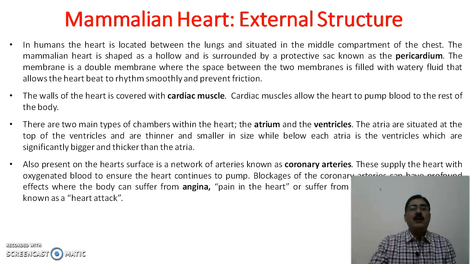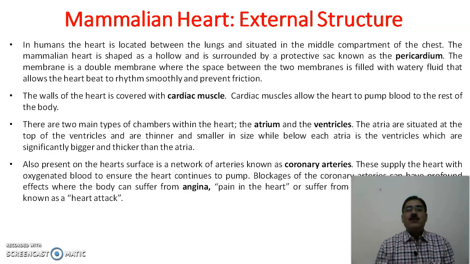I've already told you regarding the chambers, the atrium and ventricles. The atrium actually receives the blood, so their walls are thinner. The size of the right atrium is greater than the size of the left atrium, but the left atrium is more brightly red colored, while the right atrium is less brightly colored. As far as the ventricle is concerned, the ventricle has a thicker wall. The left ventricle has a much thicker wall than the right ventricle, because the left ventricle pumps the blood to the body organs except the lungs.